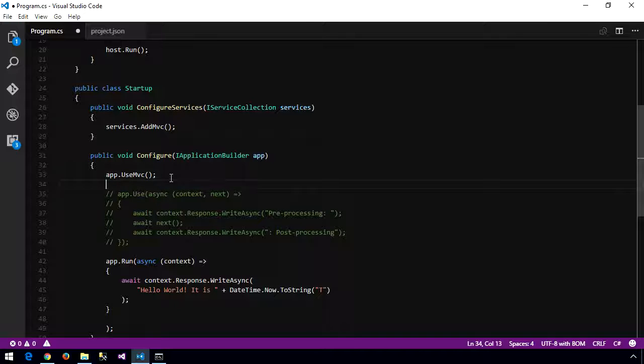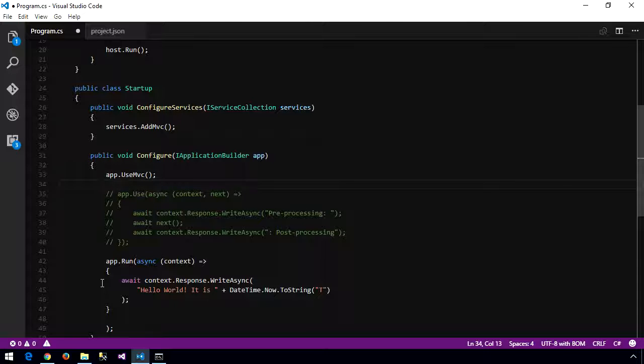Okay, now the order of middleware here within the Configure method is important. app.Run, right here, is terminal middleware. So it'll run and not pass control to the next middleware by default. So the way I have it configured now, .NET will attempt to satisfy the request using MVC, because that's the first bit of middleware that I have here within the Configure method. And that's going to require that the URL is in a form that complies with a route definition. If no route matches, so MVC can't figure out what to do with this URL, then execution is going to fall through to app.Run, and this code will run. All right, so you can have an unlimited number of steps here within the Configure method, but you have to think through your application design so that everything runs as you expect.